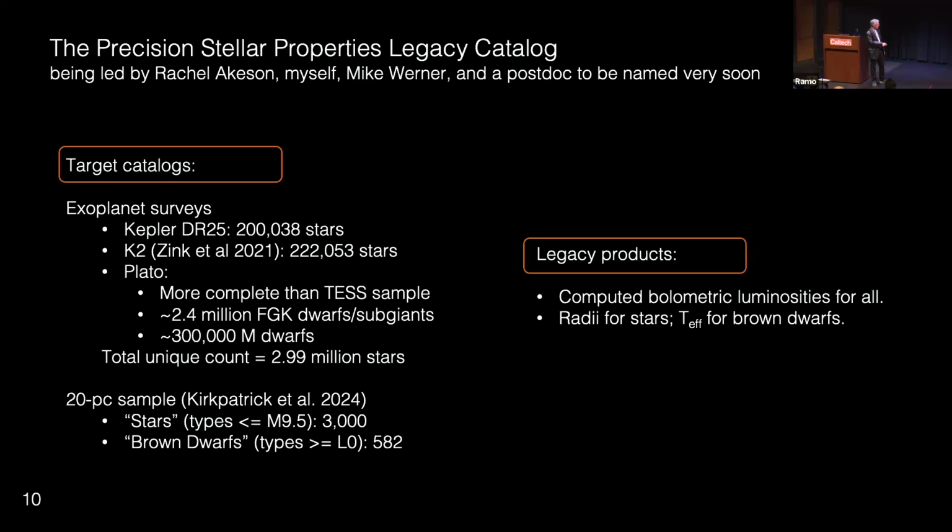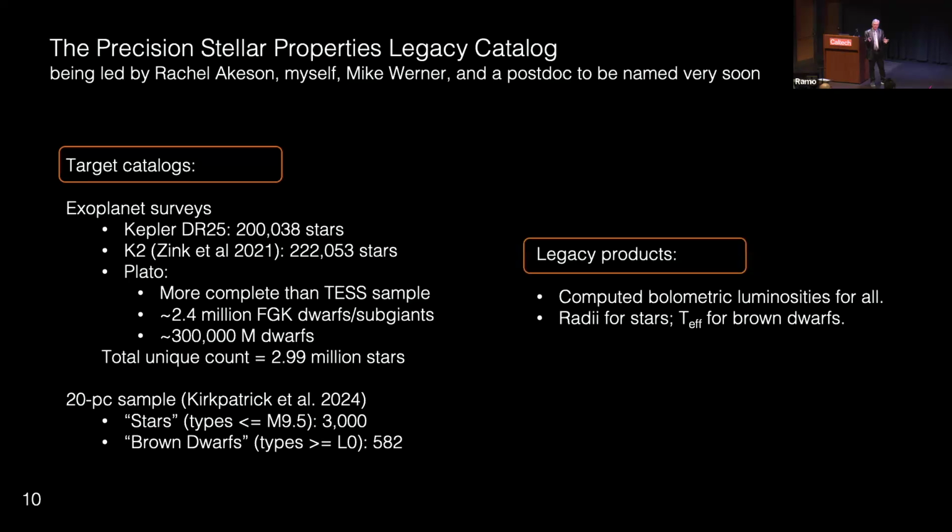Okay, so legacy products, what are we going to produce from this? So the SPHEREx data are coming into play because we're taking the SPHEREx data and we've got, at least for the 20 parsec sample in particular, bolometric luminosities there. And we can also have distance estimates for everything in these other lists as well. So with the bolometric luminosities for the exoplanet host stars, what we're doing is we're taking the SPHEREx data and also fitting it to model grids to try to get effective temperatures out that are very precise.